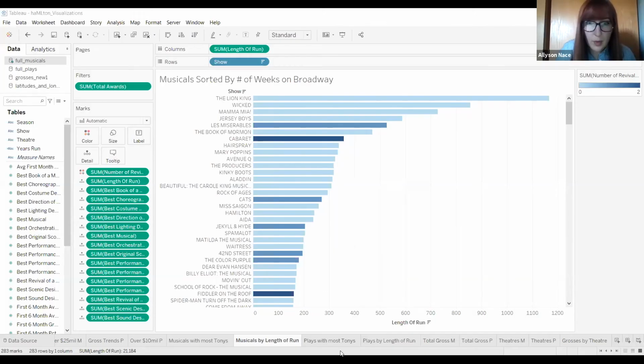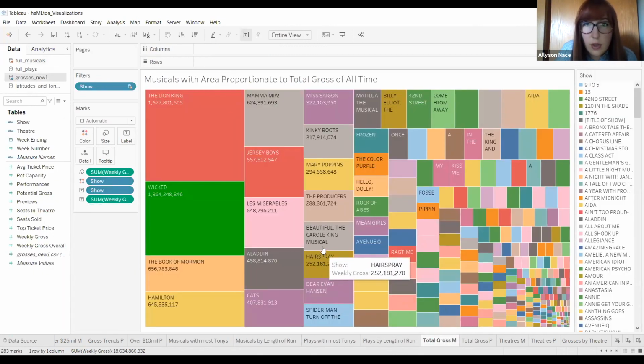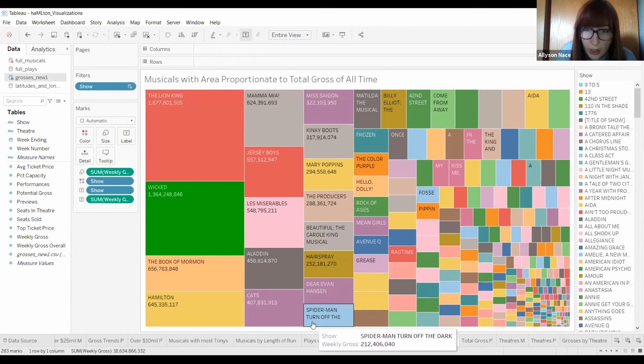The Spider-Man musical from a couple of years ago. I did not go see it. I have no desire to go see a Spider-Man musical, but it was something that girls were able to get their boyfriends to go see, or their husbands or their sons and things like that. So let me go to, the Spider-Man musical, yes, here it is. It is in the top 20 highest grossing musicals of all time.